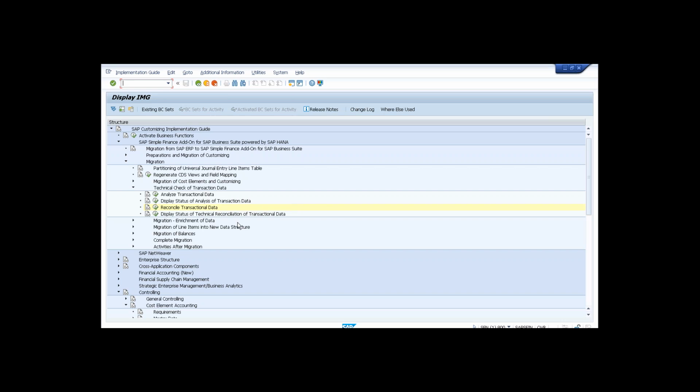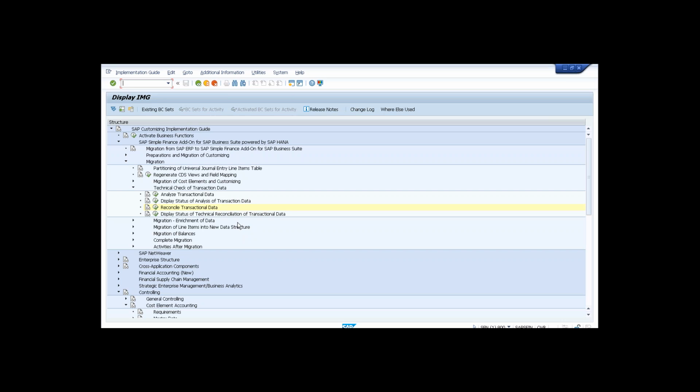But again, it depends. In some cases, it will throw errors. For example, let's take CO and FI. As we said, now there is no separate table. Everything is getting updated in ACDOCA. So if there is a reconciliation problem, it will not allow you at all.